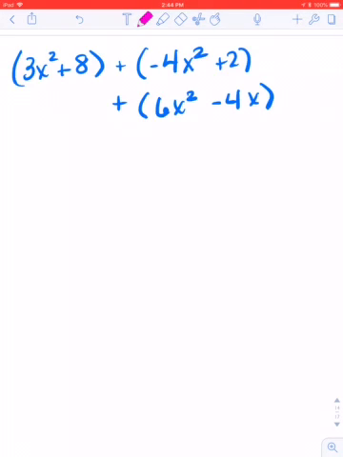Okay, guys, let's look at a review over our adding and subtracting polynomials from today. In looking at the problems that you have, I'm going to look through all of them and find the highest exponent that happens. The highest exponent I have is x to the second. So I'm going to set up my standard form. And then I'm going to go through and start sorting.